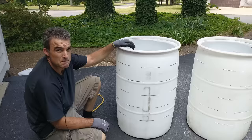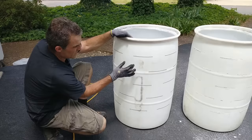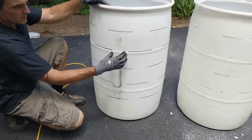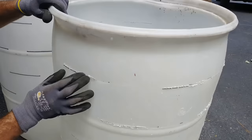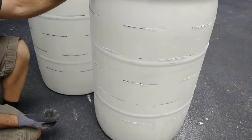After you get it all marked out, this is what it'll look like before you begin to make your cuts. These slots — the Sharpie mark here is six inches, and they're four inches apart. Each slot is staggered from the next line down, alternating all the way to the bottom. When this pocket opens up, there's nothing underneath it, so each plant has enough room to grow out. After you make the cuts, I'll show you how using a couple of different tools depending on what you have and what technique works best for you.